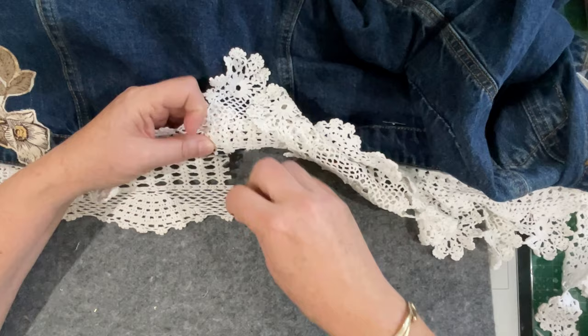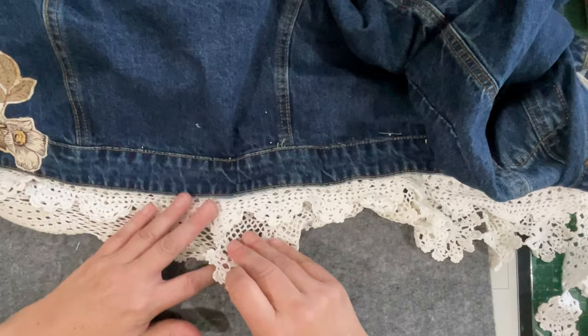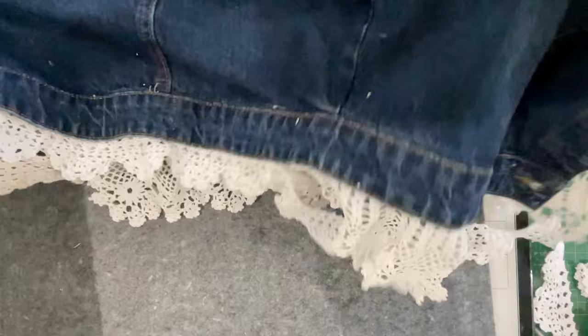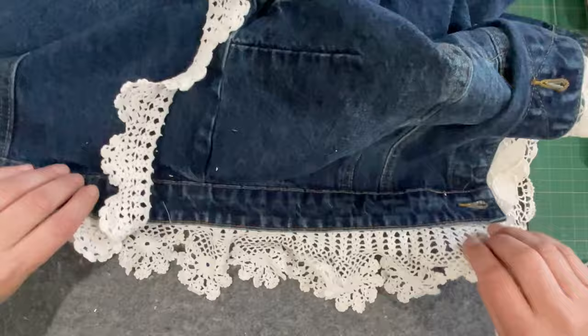Yep, and that little guy comes to there, and that'll be a soft transition. It looked bulky, was my problem. I'll just put a pin there like that. It should hold everything, and that should join. Yep, that's better. All right. And then it goes into this lovely lacy one, which then continues along. And this, I'm thinking, I'm going to take right through because I really like that layered look. So that needs to be unpinned.